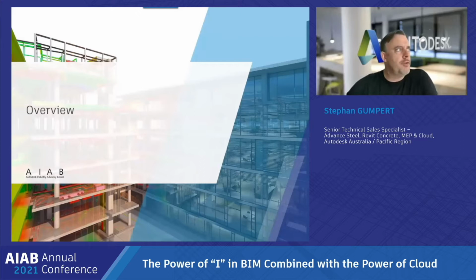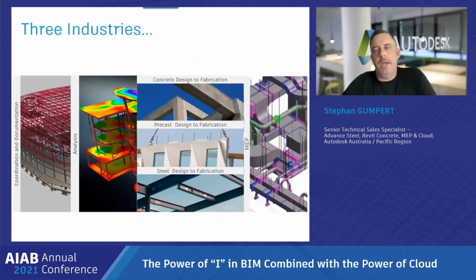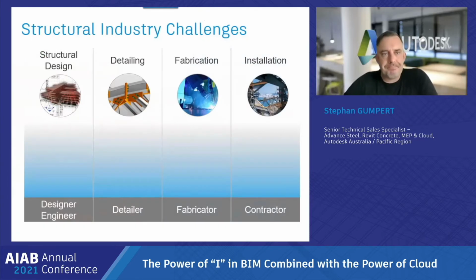So from an overview perspective, we're going to cover three different industries. We're going to cover the structural industry, both steel and concrete, while considering the fabrication, and also having a look at the MEP side of things. Again, focusing on design and fabrication, maybe not so much the E for electrical, but definitely the M and the P. If we start with the challenges and trends in design and fabrication.